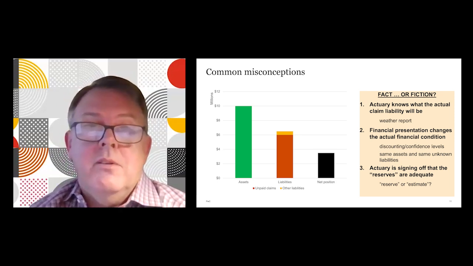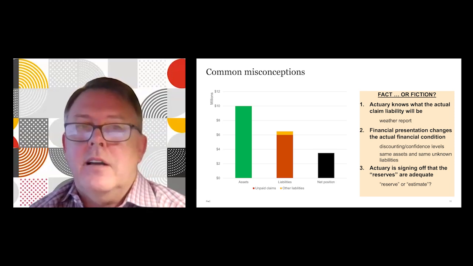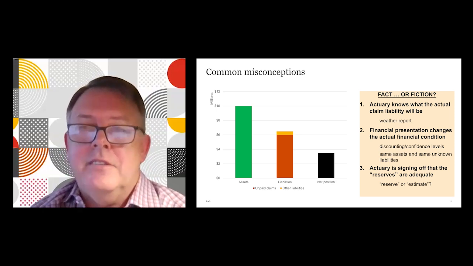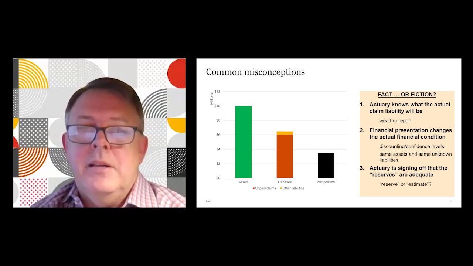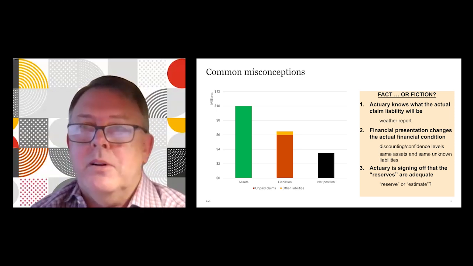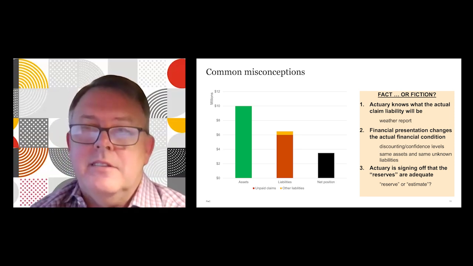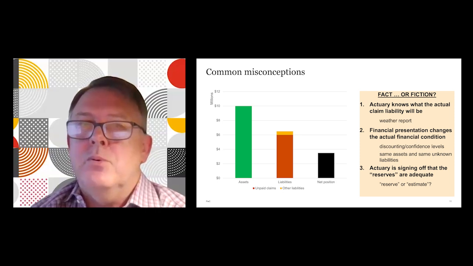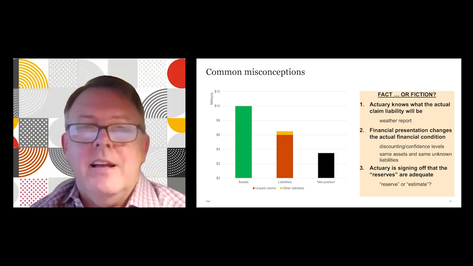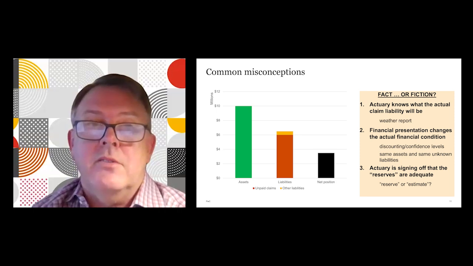The reality is, it doesn't really matter how you account for it. From a financial condition, it's cosmetic. You're changing numbers on a piece of paper called the balance sheet, but you still have the same assets, and you still have the same unknown liabilities. You can make things appear a little better, put a little lipstick on it, so to speak, but you still have the same fundamentals. You still have the same assets and the same unknown liabilities. So I think pools have a lot of discussion: should we discount, should we not? It's not that the accounting isn't important, but it's not an impactful decision as far as what's going on financially.